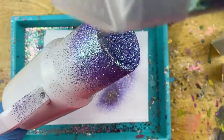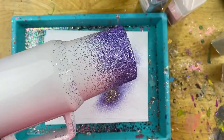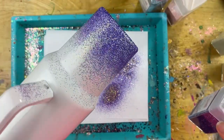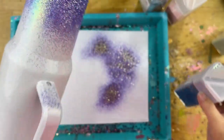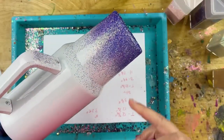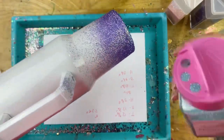Because I'm working with such a large tumbler, I'm going to make these gaps a bit bigger. So this is a good 2-3 inches for me. You might need to make it a bit smaller if you want to add all these glitters onto a smaller tumbler.